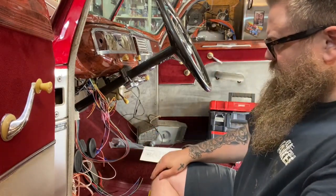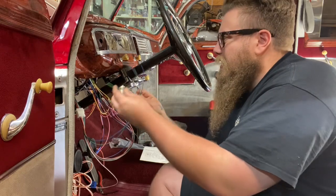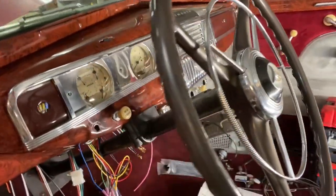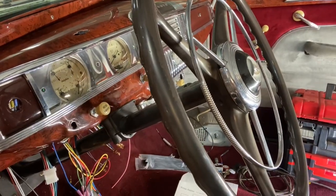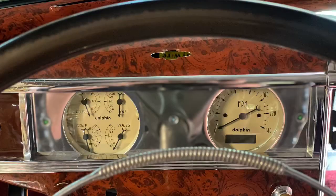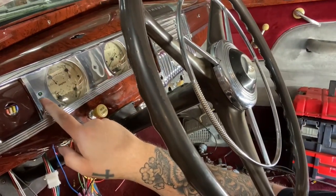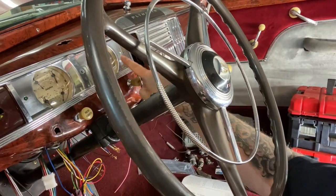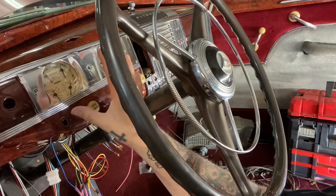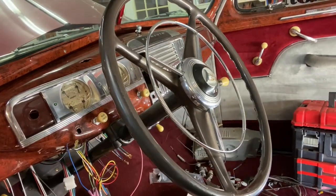What I was going to say next — this is very simple — we still need to hook up left and right turn signals, then the high beam indicator. On my dash, this is a custom handmade dash, and I have these aftermarket indicator lights. This is a blinker green, this is another blinker green, and the blue in the middle is the high beam indicator. Typical stuff that you guys need to register a car. So we're going to wire that stuff in here, even though the original didn't have that, and make this really nice because it's going to get a GM column and we want all these indicators on the dash.